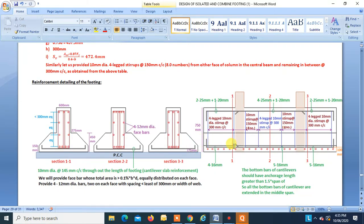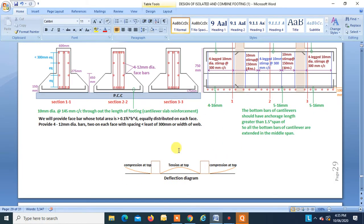So this is our cantilever, and this is our main steel. We will provide four numbers of 16 dia. This is our deflection diagram. See, this cantilever will deflect like this, this central beam will deflect like this, and this cantilever will deflect like this, right? So over here the tension is at bottom, over here the tension is at top, and over here the tension is at bottom. So in cantilevers the tension is at top, so the main steel will be at top, and in the middle central beam the tension is at bottom, so the main steel will be at bottom. This is how we provided four numbers of 16 dia for this cantilever at left.